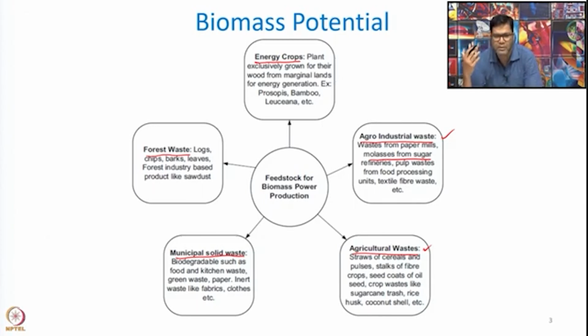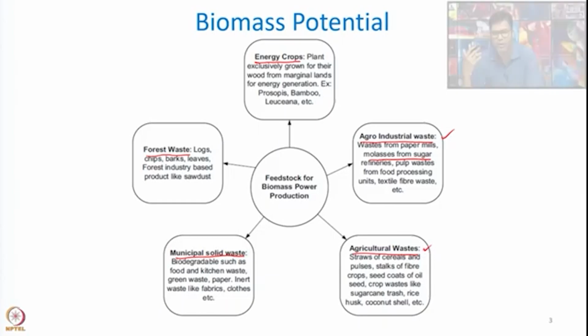And we all know in the past couple of years, the burning of paddy straw or this agriculture waste in the fields has been a big concern, especially in the northern part of India, where it is one of the major reasons for the smog or the particulate matter pollutants during the winter season. But yeah, this also has a very great potential where we can harness hydrogen from it.